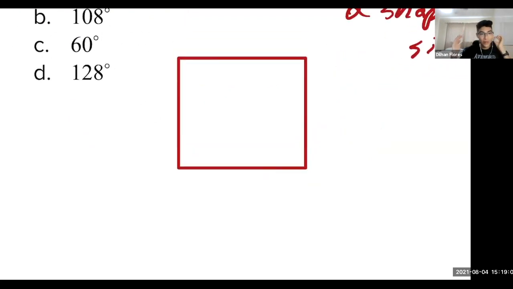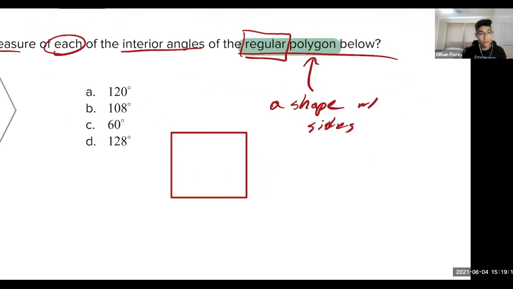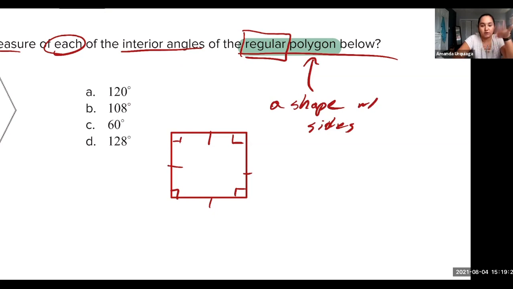So it's a square, right? And what makes it so regular? Well, all of the sides are the exact same length. And since all the sides are the same, all of the angles are the exact same measure. Okay? So in order for it to be regular, all the sides and all the angles need to be the same. All right, so that's a regular shape. Regular polygon is any shape where all the sides and angles are the exact same. If you guys are taking notes, that's a good thing to write down. Regular polygon, shape with all the same sides and angles.